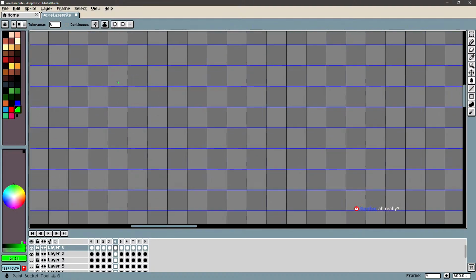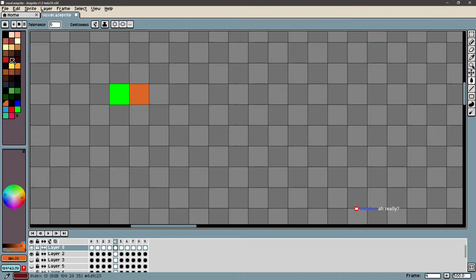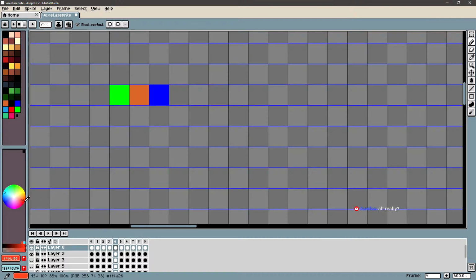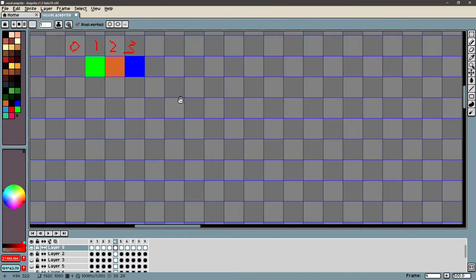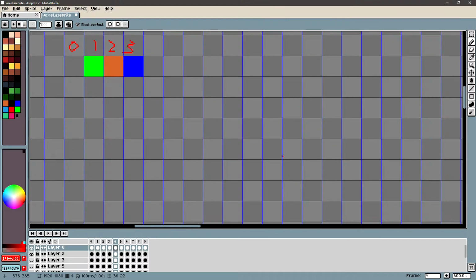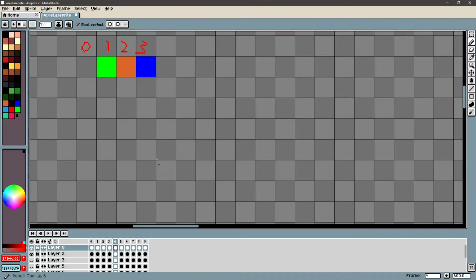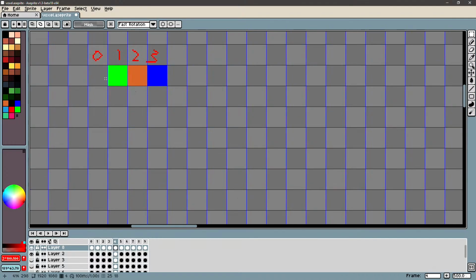you just say, oh, I have a grass block, I have a dirt block, I have a water block, and then you number them. So 0 is an air block, 1 is grass, 2 is dirt, 3 is water. And then to create the world, let's say this is 2D, so this is tiles, you just create a 2-dimensional array.